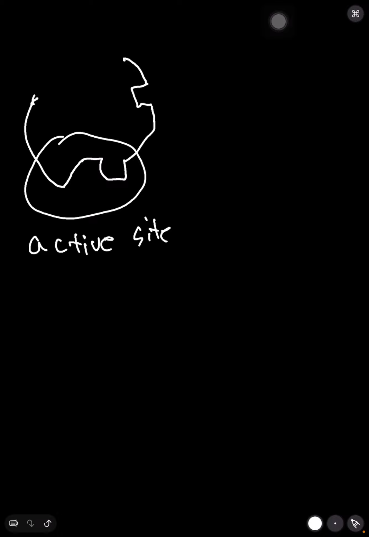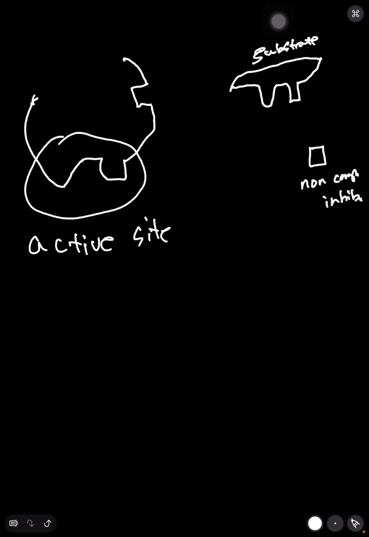All right, over here, we have our substrate that's supposed to come in and bind at that active site. But also over here, you have this. This is our non-competitive inhibitor. All right, so here's what happens. If a non-competitive inhibitor comes in, it can bind at a place other than the active site. Let's say it bound right there. All right, so here it is, bound in its little spot.